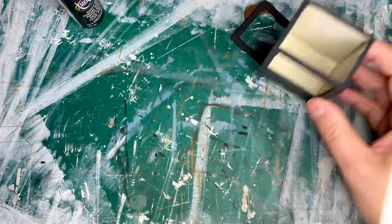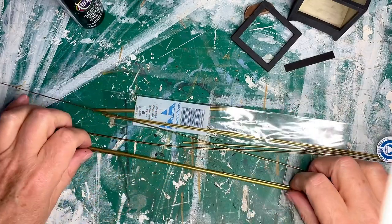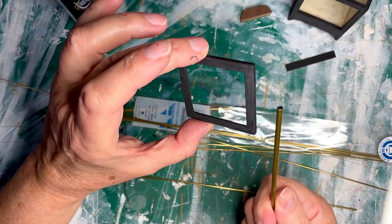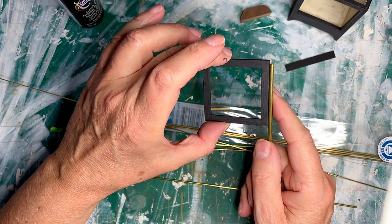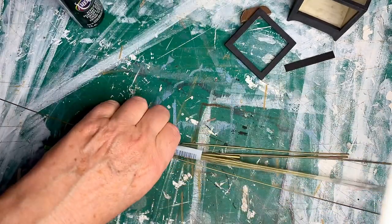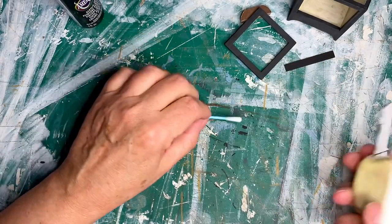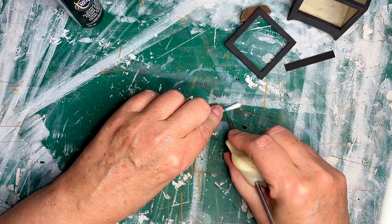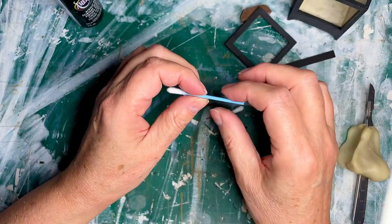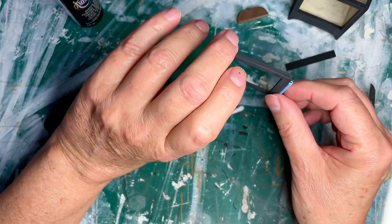I've given the log burner several coats of paint. While that is drying I'm starting on the hinges. I was going to make them out of brass and solder them, but I don't have the right size — the brass I have is just slightly too big to work as a hinge. I could order new ones but they're expensive and I don't need many, so instead I thought I could use cotton swabs or Q-tips. If you cut a little end off you can see they're hollow inside — they're little tubes. Nowadays they're made of bamboo but I still have the old plastic ones, so I think I can use those and they'll look much better scale-wise.